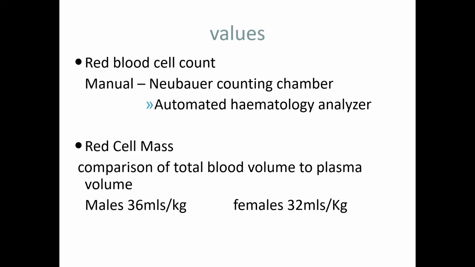You'll be happy to know that in modern medicine, we now do not count manually. We have automated hematology analyzers, and these are equipment that are able to give us very accurate red cell counts as compared to what you are doing, because what you are doing depended on how you diluted, how well you prepared, how well you counted, etc., and was quite tedious. So when the equipment is well maintained, the automated hematology analyzers give us good red cell counts.